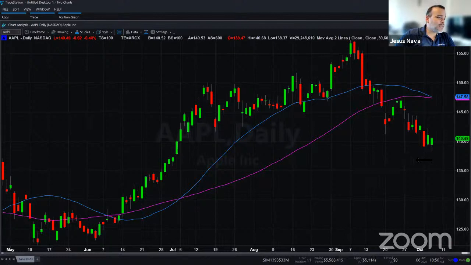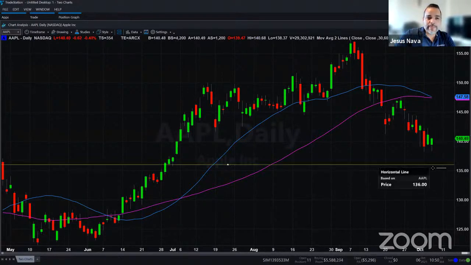I'm looking at the price here of Apple. Apple is trading at $140. We see the price on the far right. Let's suppose that we want to get alerted when it drops below 140. It's very close to doing it right now, but we are like 46 or 47 cents above the 140 level.